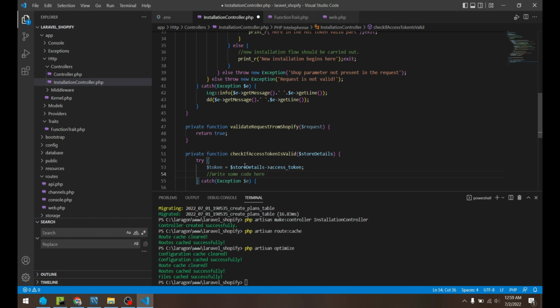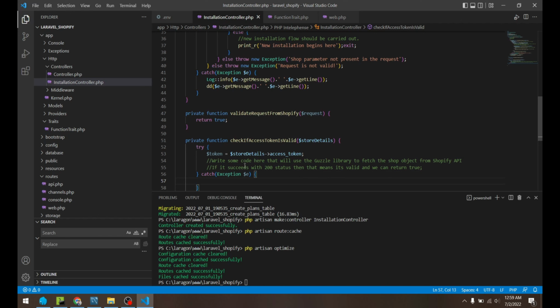that will use the Guzzle library to fetch the shop object from the Shopify API. If it succeeds with a 200 status, then that means it is valid, and we can return true.